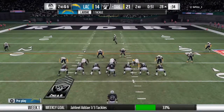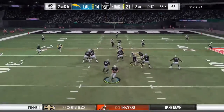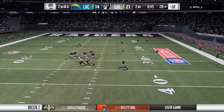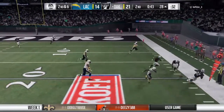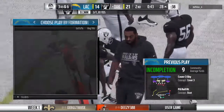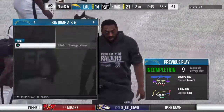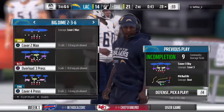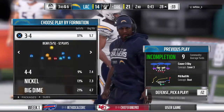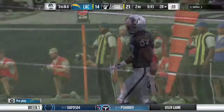Call it a gain of 4 on first, and that'll make it second down. Tough running there. That's a hard-earned 4 yards. Yeah, those are the unsung kind of runs. They don't fill up the stat sheet, but they do set you up in good position on second down. And incomplete there. A nice hit jars the ball free and brings up third down. You get a tight end like this, and you know he's used to dishing out punishment, but here, he's one that has to absorb the contact, and as a result, unable to hold on to the football.